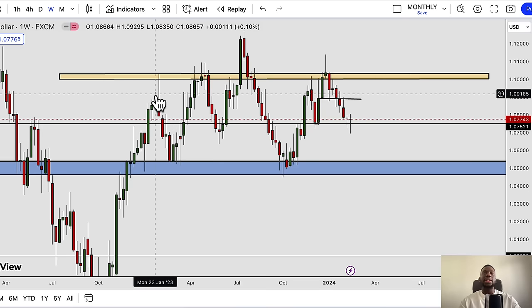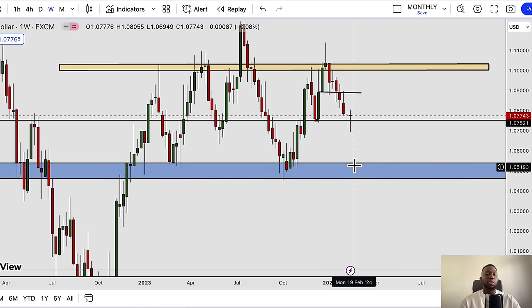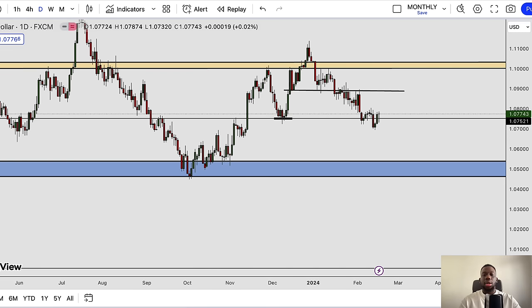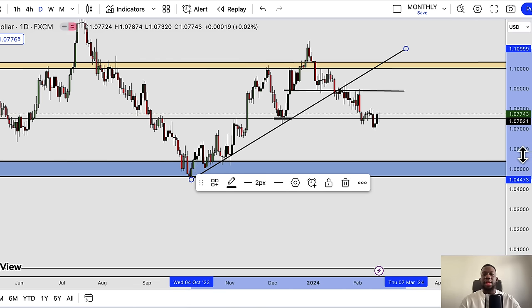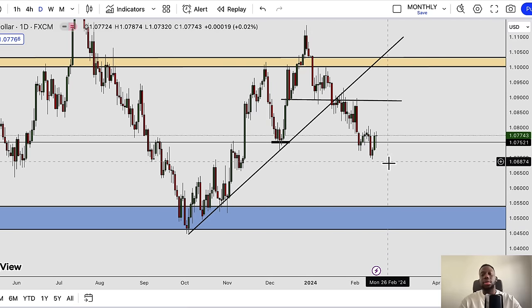So I have monthly telling me that this market is flowing south. I have a weekly time frame pretty much putting in all the characteristics of a bearish head and shoulder pattern. So ideally I'm expecting this market to roll over to this blue zone. So I came on the daily time frame to zoom in. Now I'm thinking bearish. I did have an inner trend line that was broken somewhere about here, and then, as you know, we've tapped the top of the right shoulder and headed all the way back to the neckline. What's going to happen? We're definitely going to bleed all the way to the blue zone about here.